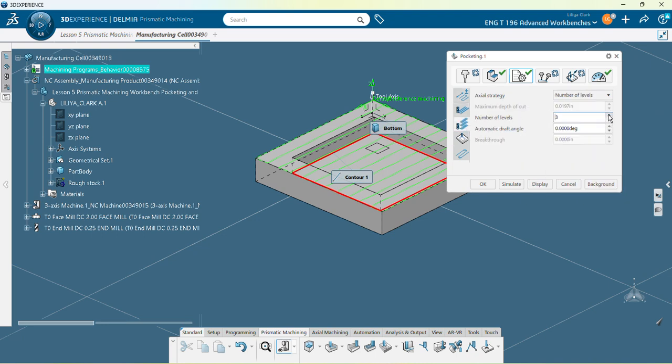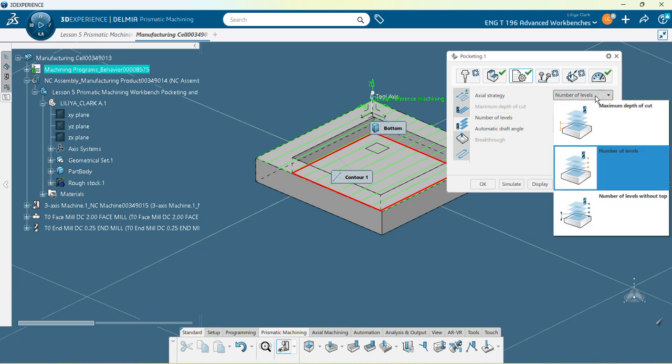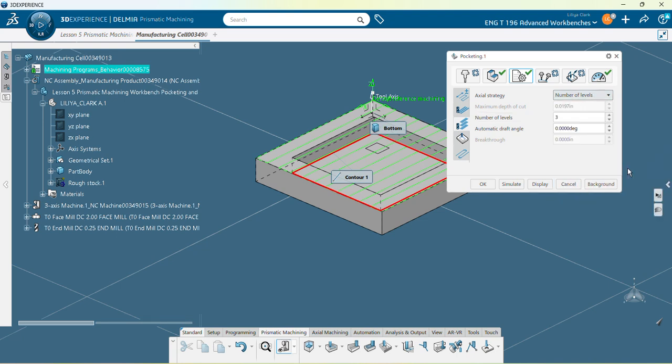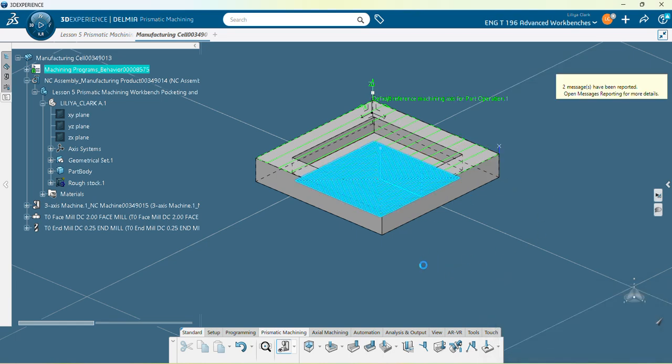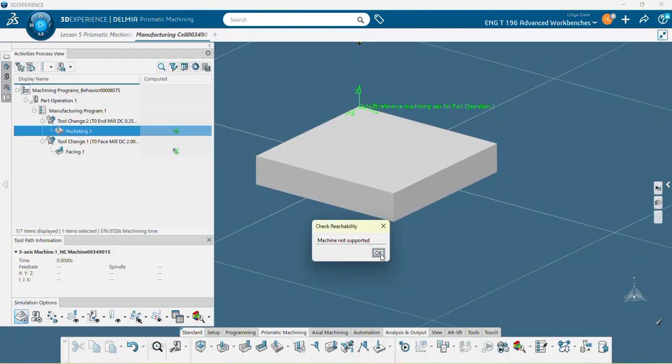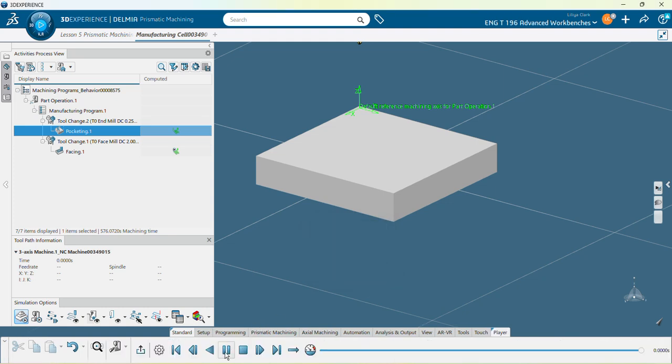And when we say in 3 layers, number of layers, it's supposed to calculate the depth for us. And it doesn't seem like it's calculating properly. So I'm thinking that it's going to go all the way down to do the cut. As you can see, it goes too deep.